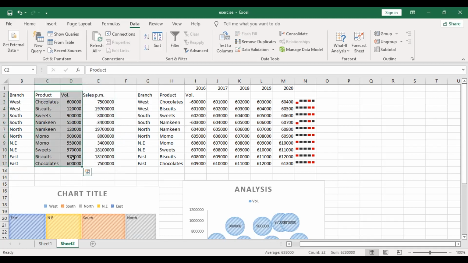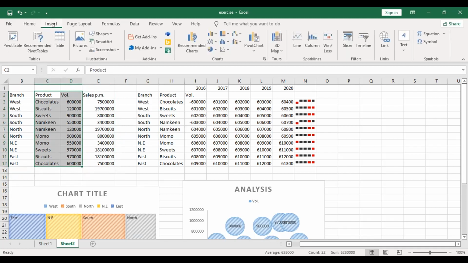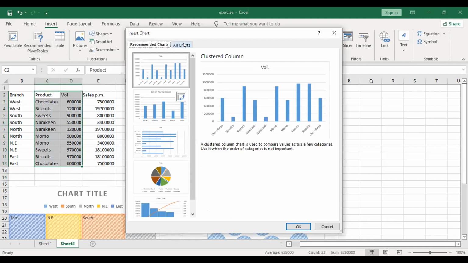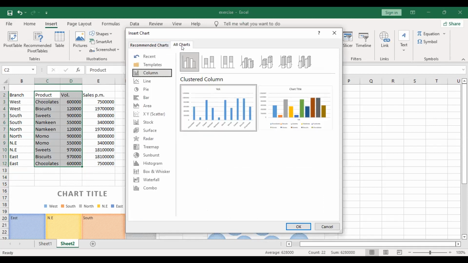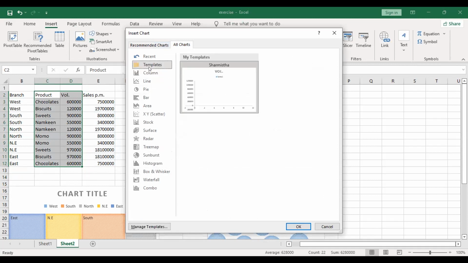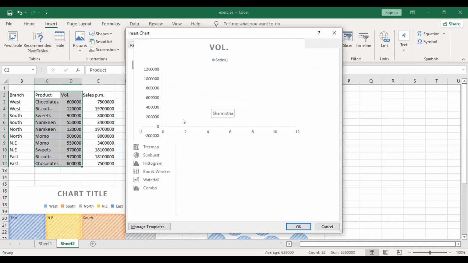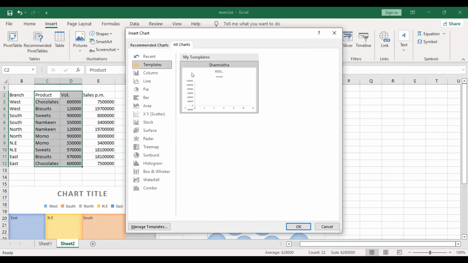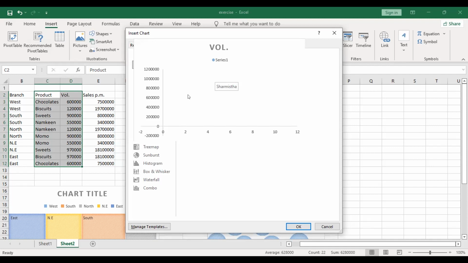Now go to insert, recommended charts, all charts. You have templates there. Click on template. Okay, so say okay.